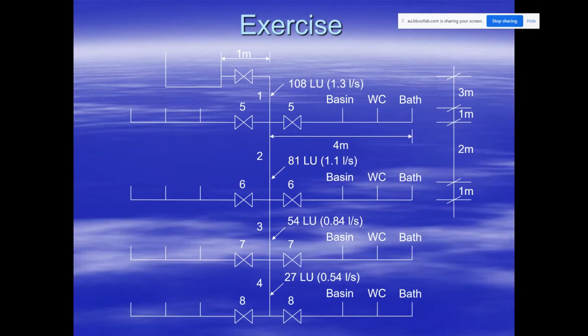Now, each floor, like a typical residential building, consists of a basin, a WC, water closet, and a bath. And the length of the water pipe is shown here. And this is the height, and the discharge point is 1 meter. That means it is a debit. This is not a credit for gained energy. And when the water moves downward, it gains potential energy.